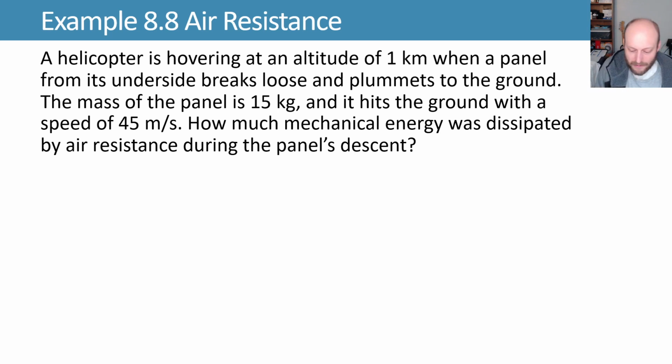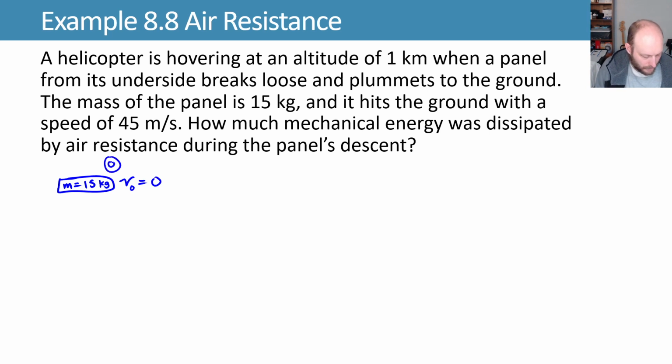We've got a helicopter hovering at an altitude of 1 kilometer above the ground when a panel from its underside breaks loose and plummets. Let's draw a diagram of that panel. Oh man, what a panel. The mass is 15 kilograms. It starts from rest, we'll say, at this state 0.